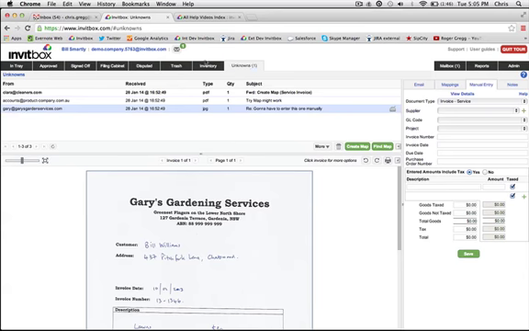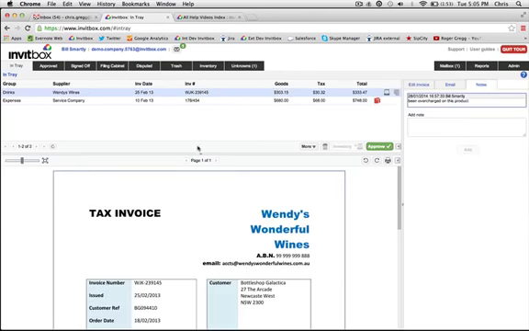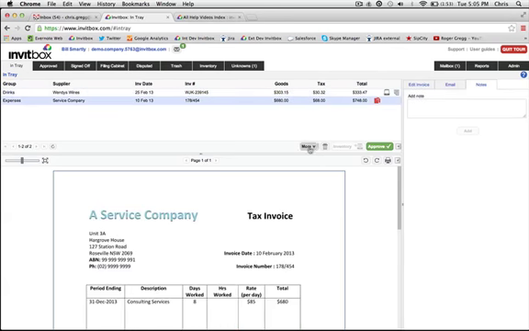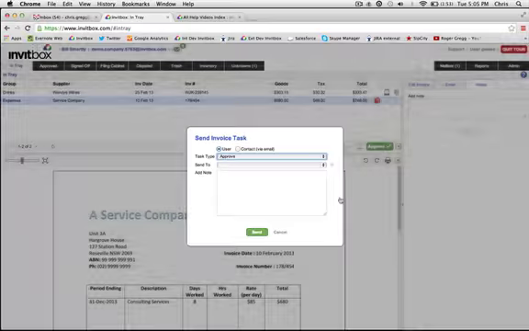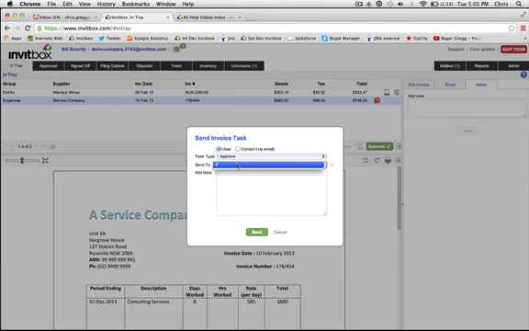Okay, so a couple of last very quick things to touch on here. You'll notice there's a mailbox, so you can use Invitbox to communicate back and forth with each other. If your users send you any task requests, this is where they will be highlighted to you to action. So from the in-tray, if you wanted to send somebody a one-off request, you can send an invoice task, send that to a particular person, and you can add a note.